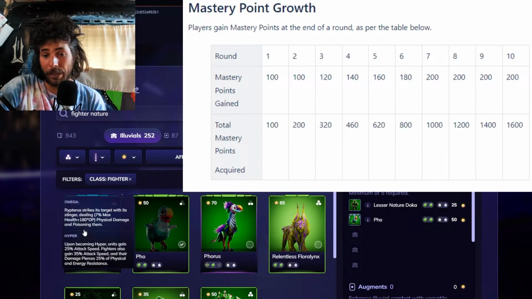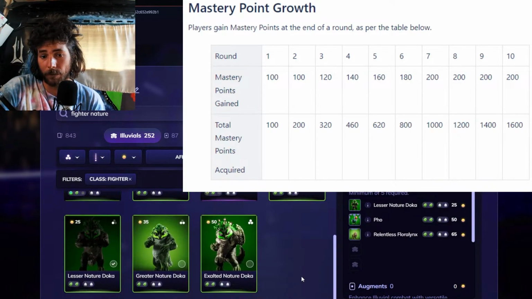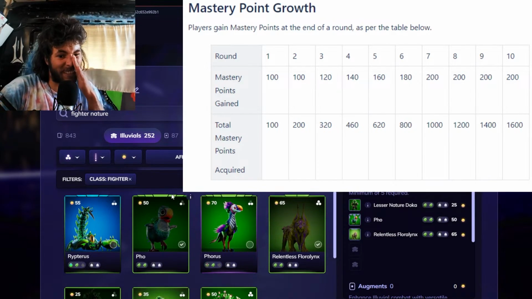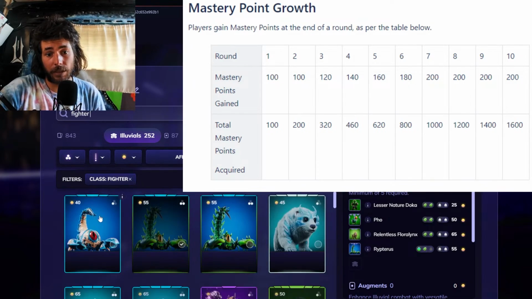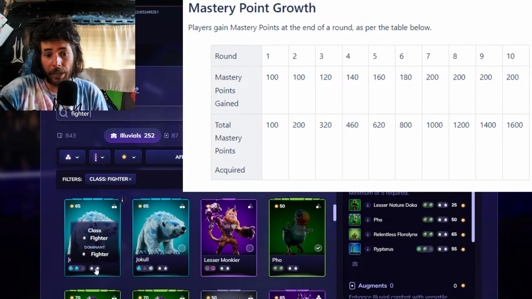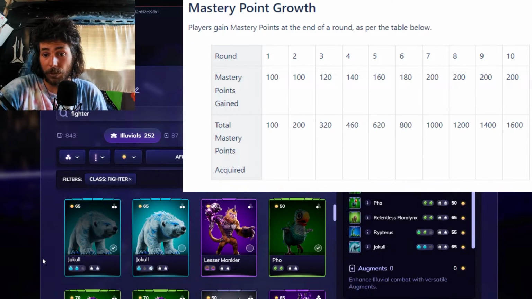I don't think in PvP it's gonna be that OP. So let's see what else we got. We have got, of course, the links, and that's it. That's our 3 nature fighters. We want to get up to 5 fighters, I guess. So we could bring in the Riptorus. Let's remove that nature. See what else we got. We could bring in the Jokul right here, giving us fighter and frost. That's good. We can do something with frost.